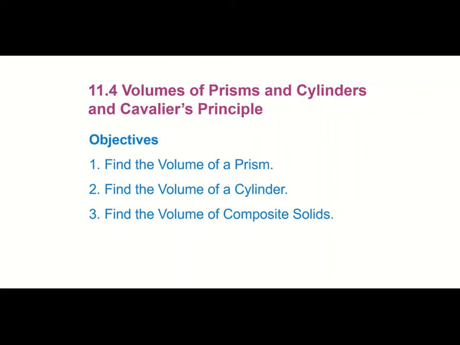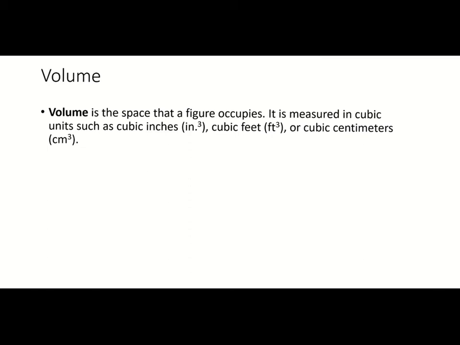Everybody, this is section 11.4, and we're going to talk about volumes of prisms and cylinders in this section. Previously, we talked about surface area, and that is the amount of space outside the cylinder or the rectangular prism, or prism, any prism. Volume is the space that a figure occupies.